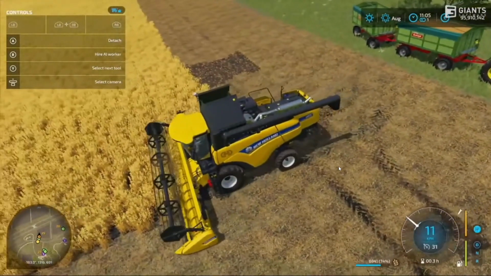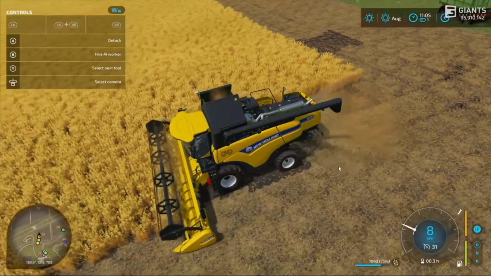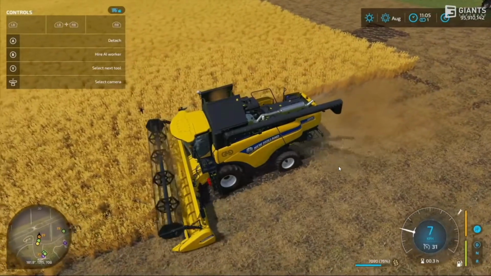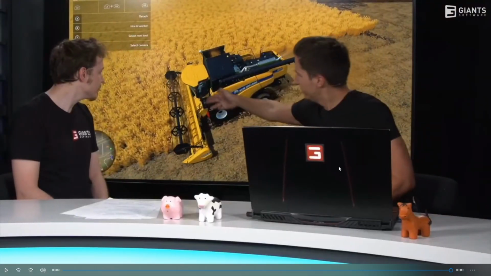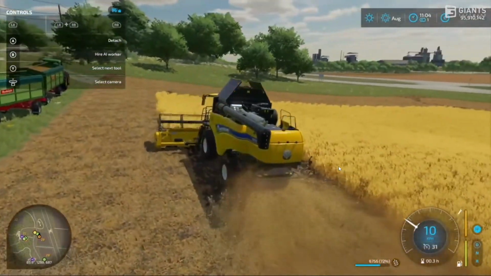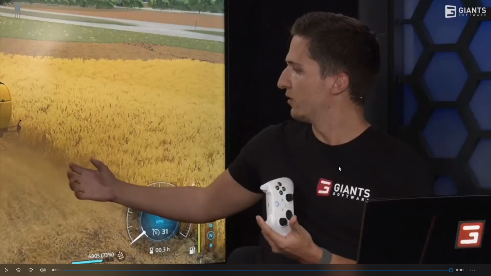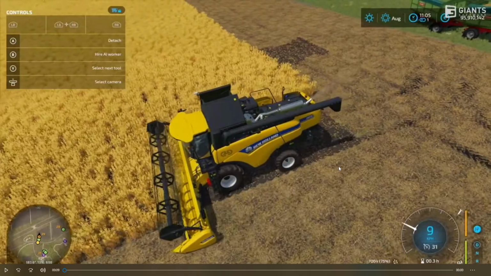Then we also have... that one works. Still got another video of the header. They've changed the particle system on the header as well. You can see the one at the back. Ha! Yeah, something's working. I like it when things work. Why is that not working then? There we go. Just having a moment, I think. Yeah, look at that. That's kicking out some right stuff. I'm watching the combine on the back of ours. It's still not kicking out enough. That dust was just carrying on the breeze, going forever. But yeah, more improvements, more immersion, better stuff.